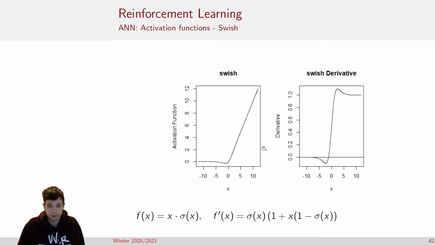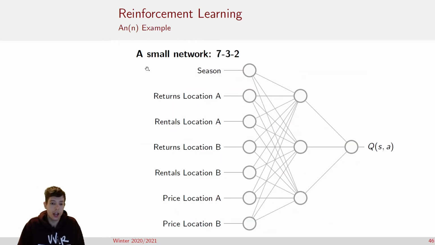in the final layer. In our examples, if we, for example, might look at our car rental again, we might have as states the returns in location A. This is all of yesterday, so the returns yesterday in location A, the rentals in location A, the returns in location B, the rentals in B, and the prices in location A and B. They might, of course, all change over time. So this is not exactly taken from the exercise that we have seen before, but from a hypothetical car rental where you have, for example, returns and rentals not as IID or as white noise, but they can be described in an AR1 process.